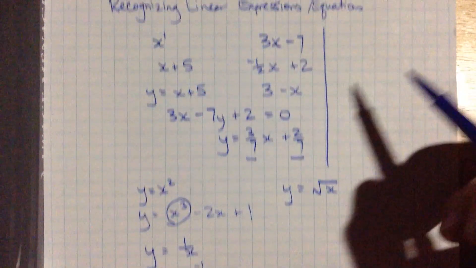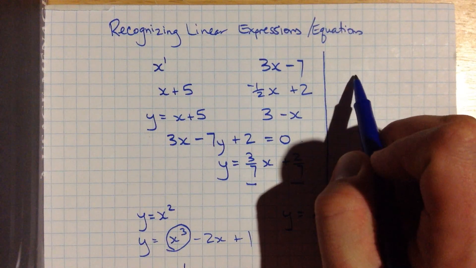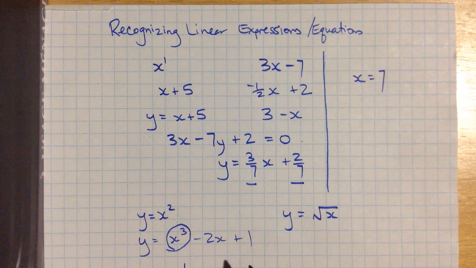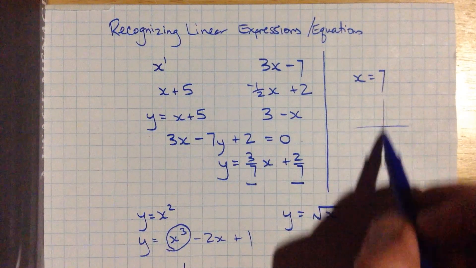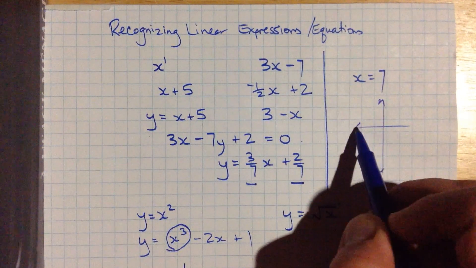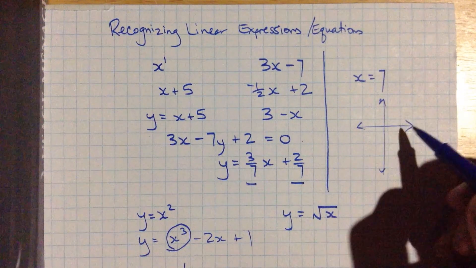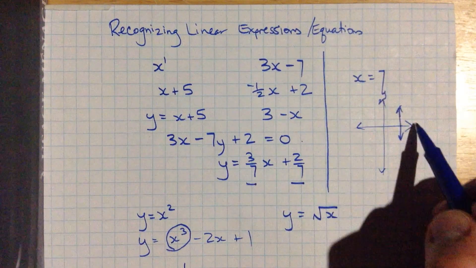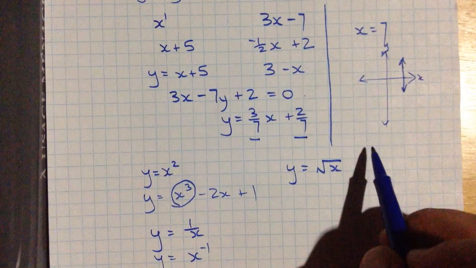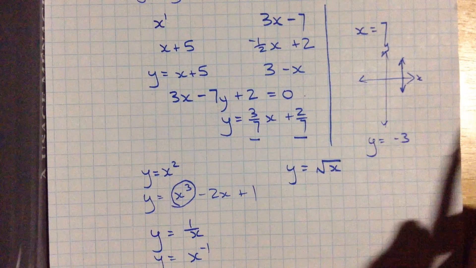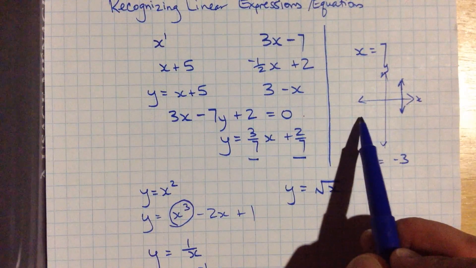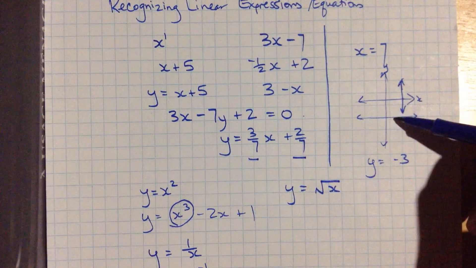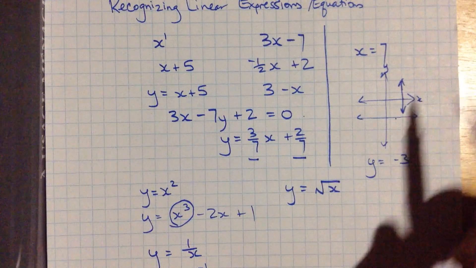I can show you two more here. x equals 7 — that's a straight line. If I were to graph that on your x-y axes, you'd find the place where x equals 7 and you'd have a vertical line straight up and down at that point. This is the y-axis, and this is the x-axis. Similarly, if I had something like y equals negative 3, I'd end up with a horizontal line at that point. Those are linear. This one's a function, this one's not a function, but both of these are linear. They both have a single variable of degree 1.